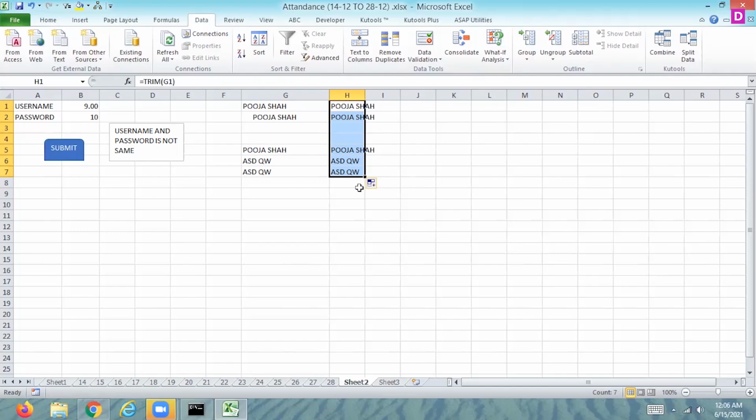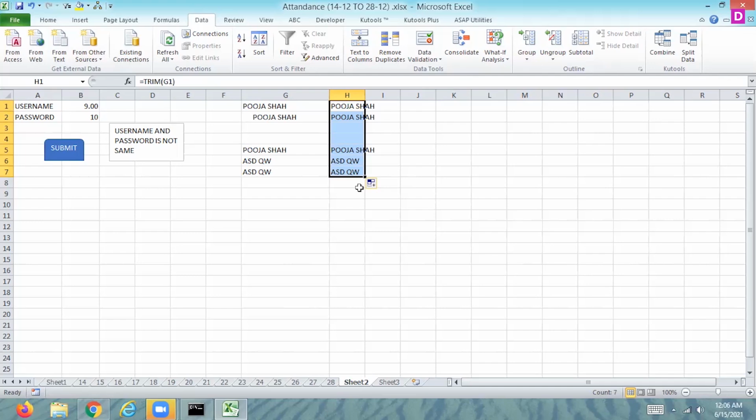It will be allowed. So make sure that for this particular data, one space will be allowed, and then it will use the space of this particular data.